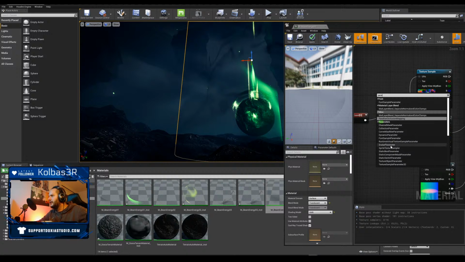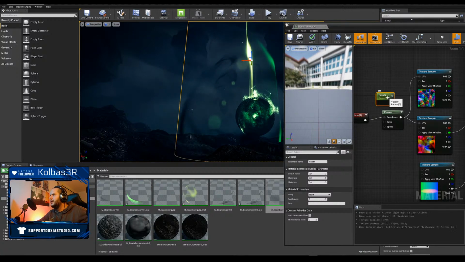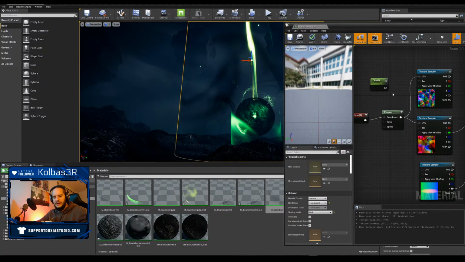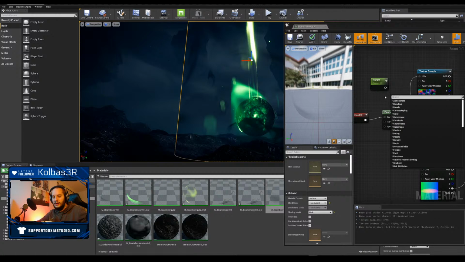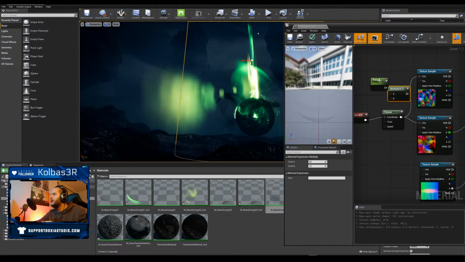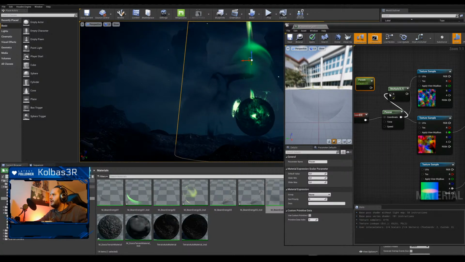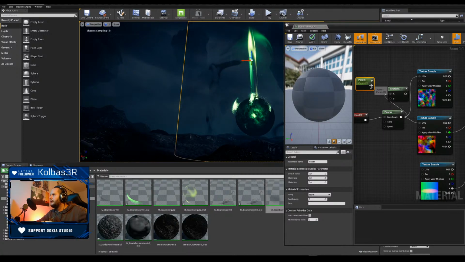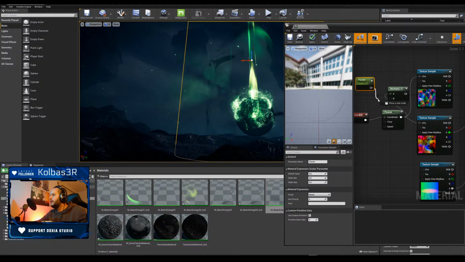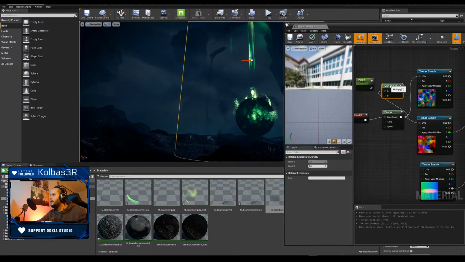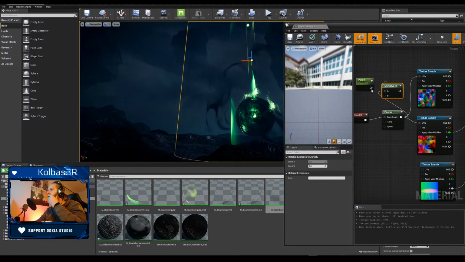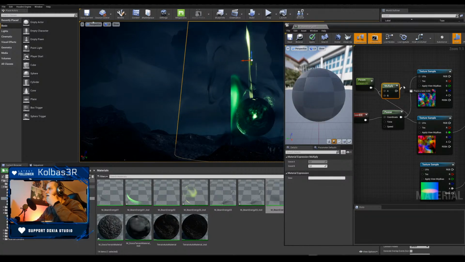I always forget the name, scalar. Okay, and multiply. So I'm going to try and multiply this one. Okay, let me try one thing.